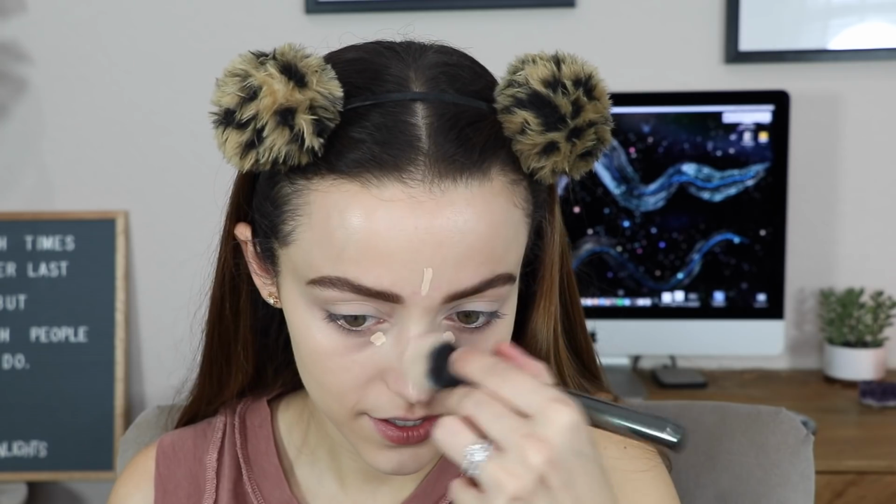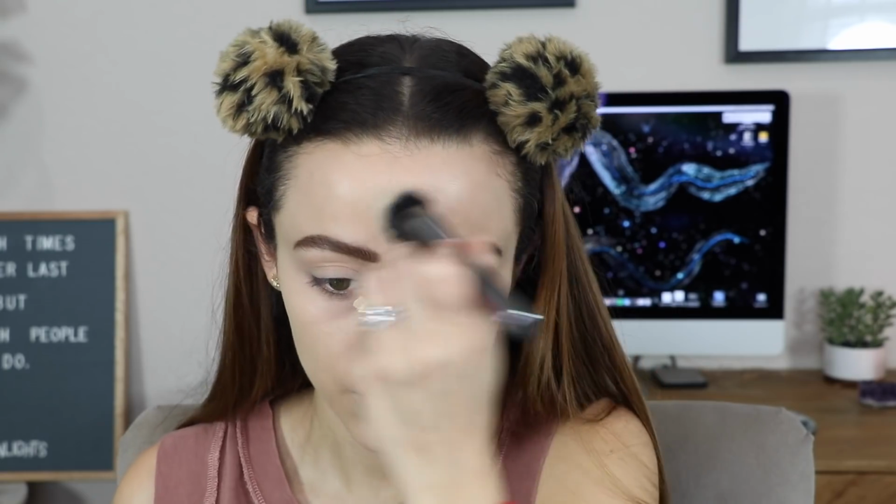It looks good. I'm gonna take a little bit more right here in my trouble area, right there. And then I'm gonna take a little bit down my T-zone like I usually do. This stuff is so liquidy and pigmented that I feel like I'm gonna apply too much. But then it blends out pretty good. And you're like, oh, that's not too bad, that's not too much. It has a lot of spreadability, so a little really does go a long way.